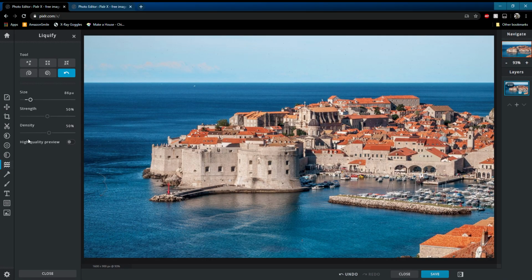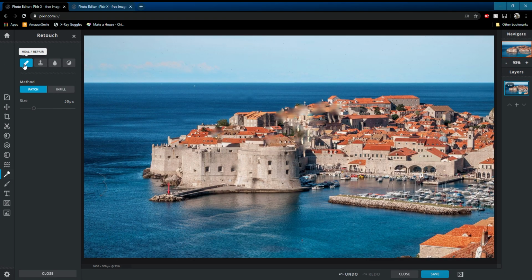So next is retouch. This stuff is for cleaning up images, but it also allows you to copy things. This is heal repair. There is a limit to how much undo will cover. See, the little dots. There's a clone stamp.